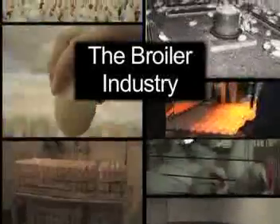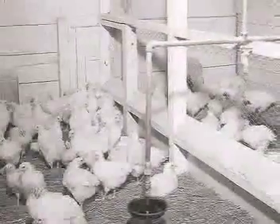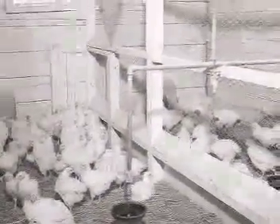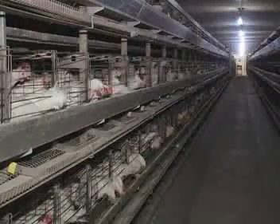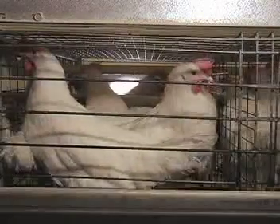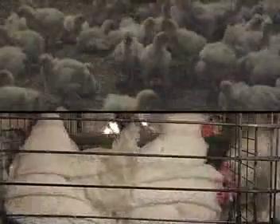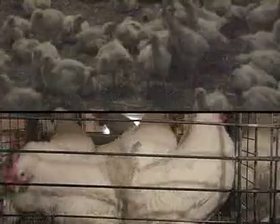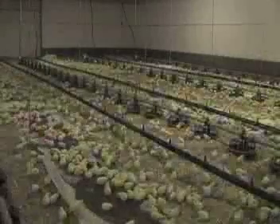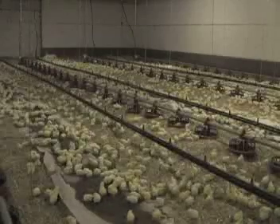The chicken production process has come a long way. A century ago, chickens were raised for both eggs and meat. Today there are two types of chickens, because genetic selection is focused on production and efficiency. Egg-laying hens are small and have been selected for efficient egg production. Broilers, on the other hand, have been selected for rapid growth and can reach market weight in a matter of weeks. The large increases in chicken production are the result of breeding, nutrition, and management changes.